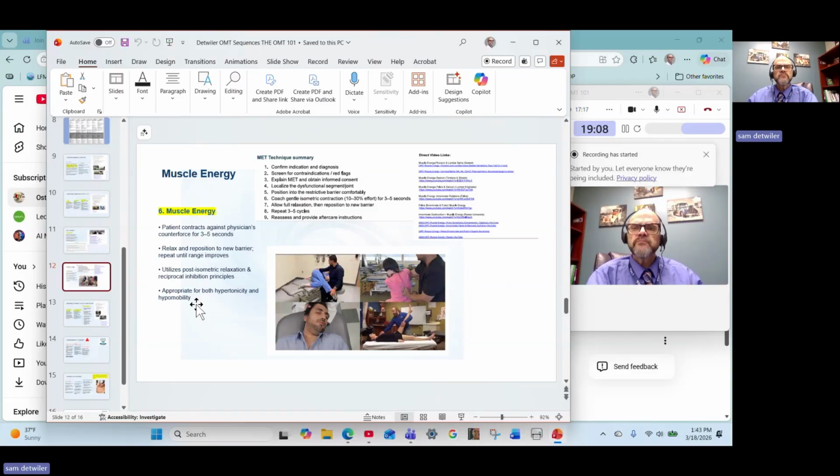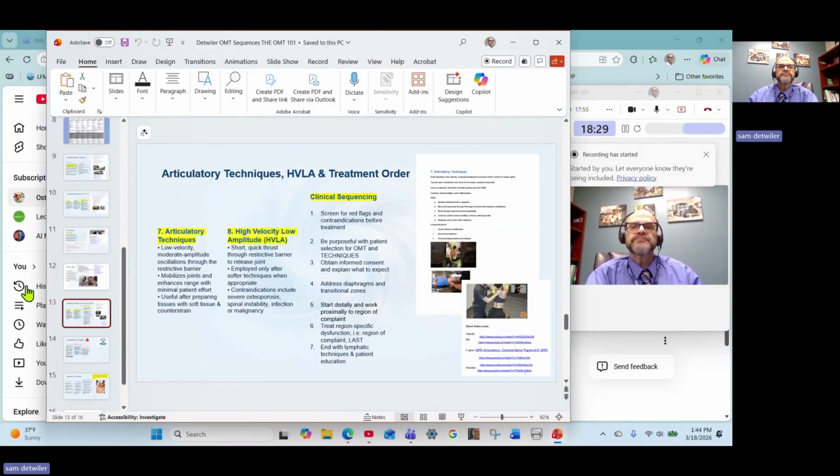dysfunction quite well. The key here is dosing that isometric contraction, getting the patient to understand how hard you want them to push against you. This takes some training with the patient because if they don't understand the dosing, I usually stop the treatment and go to a different modality. I'll go back down to facilitated positional release, counter strain, something, because if they're dosing it too forcefully, you can actually make them worse or cause spasms during the treatment, which you will experience. So this is a very good, useful technique. It's a very common technique, and we'll demonstrate that here in 1 second as well.